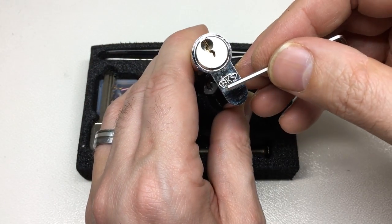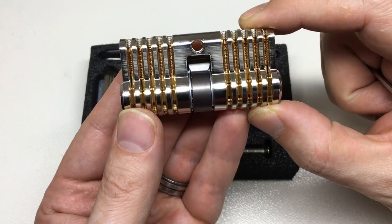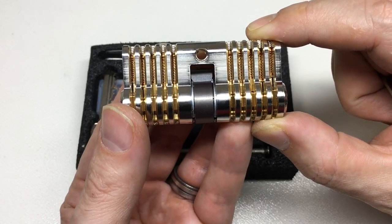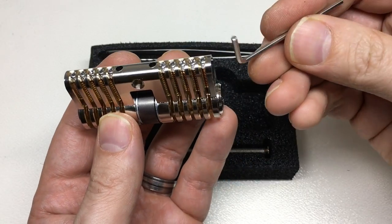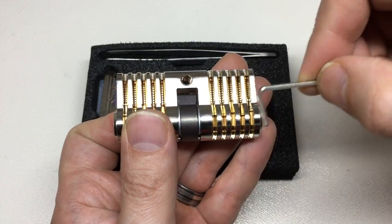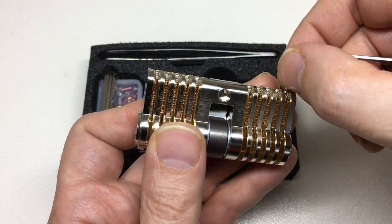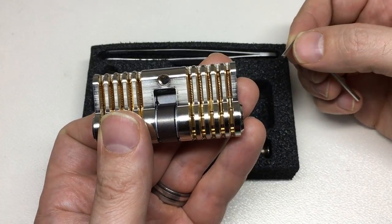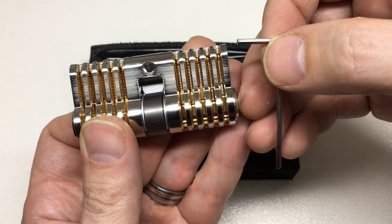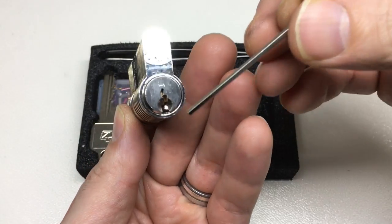A really nice touch I didn't expect is that it's a known lock brand — BKS makes some wonderful locks with very high tolerances in their manufacturing, so you know you're going to get a quality cylinder that will make picking just that little bit more challenging. That's a good thing because this is a training cylinder. The hex key comes in the kit so you can gut the chambers without having to mess around with removing circlips and pulling out the plug. You can just undo the hex screws at the top, carefully remove the spring and driver, and load it up with whatever pins you like from the kit.